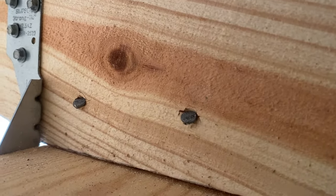And I've calculated the shear strength of the screws and the nails. So five nails and three screws are going to have about the same hold, and so there's no weak link here. And again, we're nailing across the grain both ways. So that's going to be a really strong connection to hold that rafter to that header beam. And in this case, I'm not going to be using the Hurricane straps. They'll be redundant here. This structure won't be getting inspected because it's under the size limit for inspections in my county. So I'm not going to need to mess around with those straps. They're just not needed here.